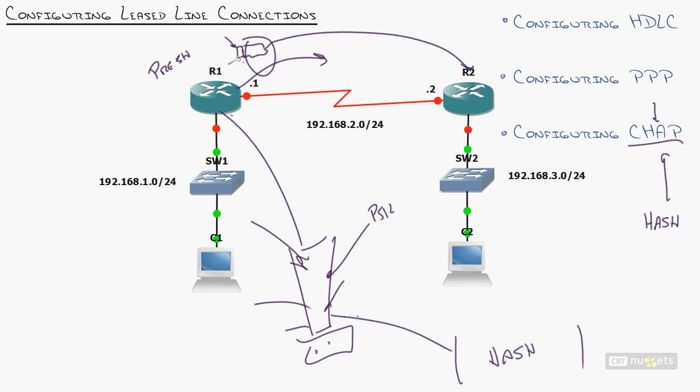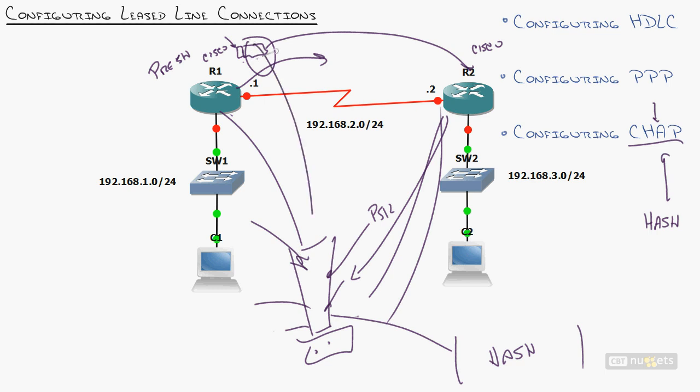So it takes that data off, puts all the same stuff in there because it's configured. Let's just say the password is Cisco, right? Both sides have the password of Cisco. So it puts attributes from this packet, the random number, all this stuff that just gets thrown into the blender, along with the pre-shared key on this side, which, again, the pre-shared key is never put in that packet, ever, ever, ever. So that's one of the advantages of CHAP is you never send your password over the wire.